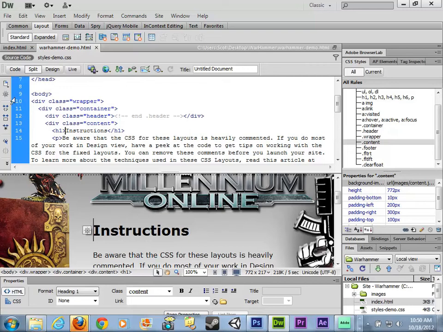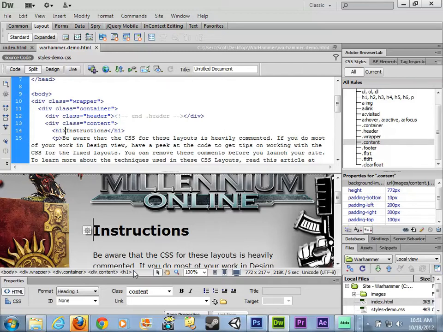When I click right before the word instructions, look in code view at where the insert point is. It's not before the H1 tag. So if I add my menu system right now, even though I think, because I'm in design view, that I'm right before the word instructions, it's going to add it inside my heading tags, which is going to apply an H1 style, a default HTML style, to my menu system. And I don't want that. I want to add my menu system right before the word instructions.